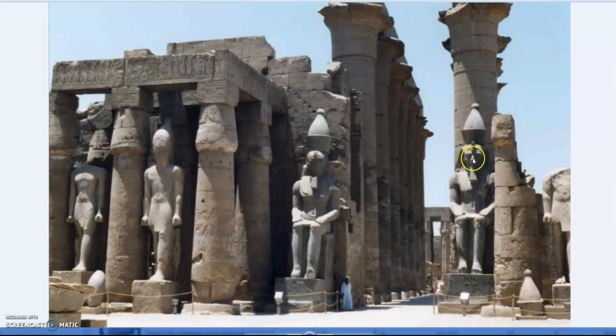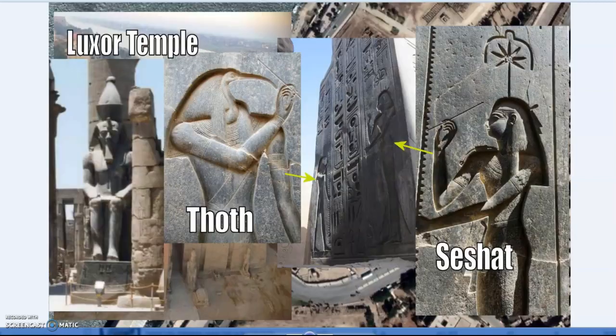Inside Luxor, again, we have these seated colossal statues. On the back plate of that particular one, we see Seshat, and there's a lovely astronomical secret in plain sight here. Notice she's holding a pen at a certain angle. Thoth will always hold it at a slighter angle, but she's behind these.